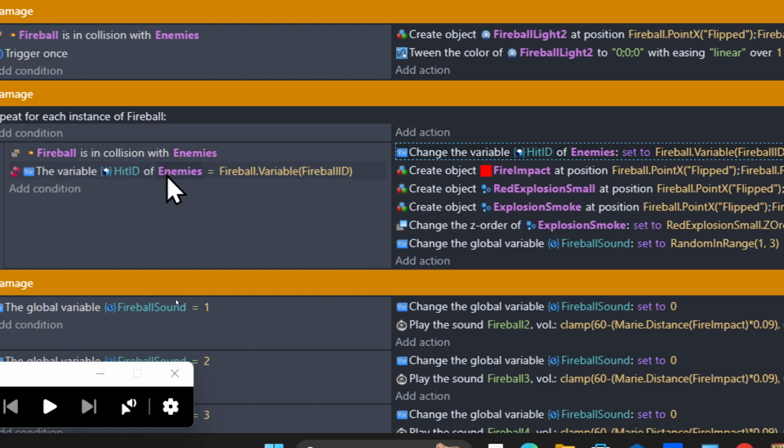So their variable is 0 because it's not been created yet, right? The fireball hits them. It checks like fireball's number 1, enemies is number 0. So the action happens. And the moment the action happens, it creates an object variable for the enemies in collision, not all of them, just the ones in collision, and sets them to the same number. In this case, puts them to 1, right?